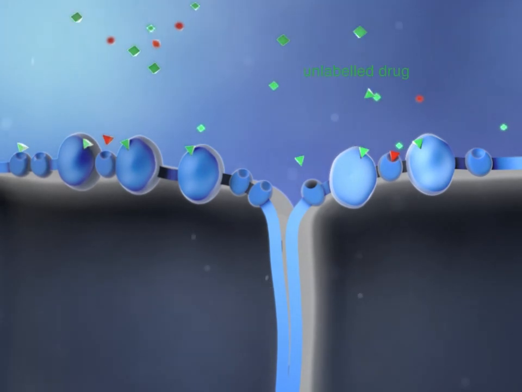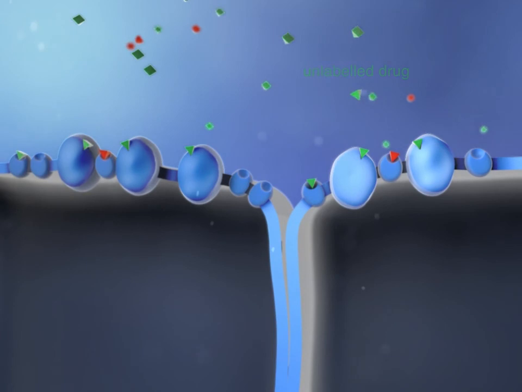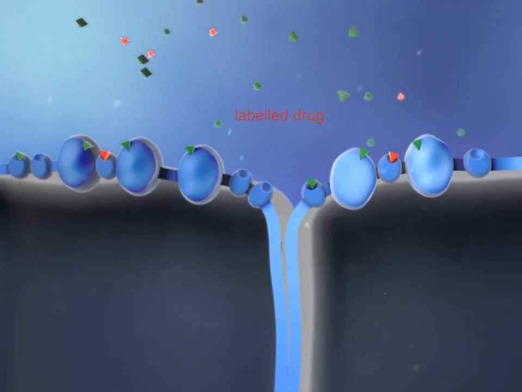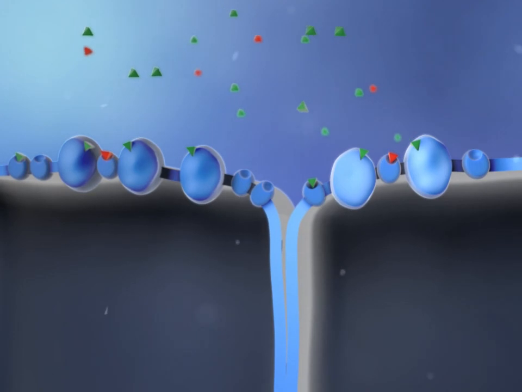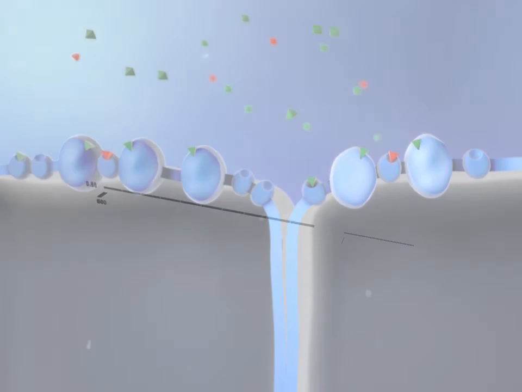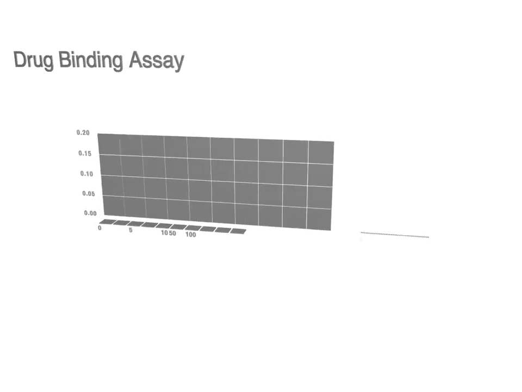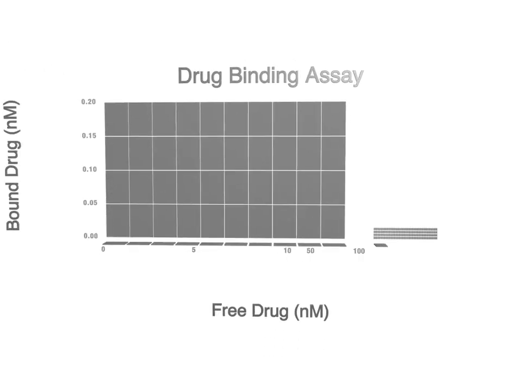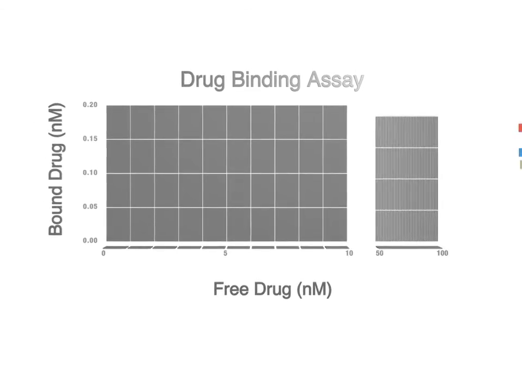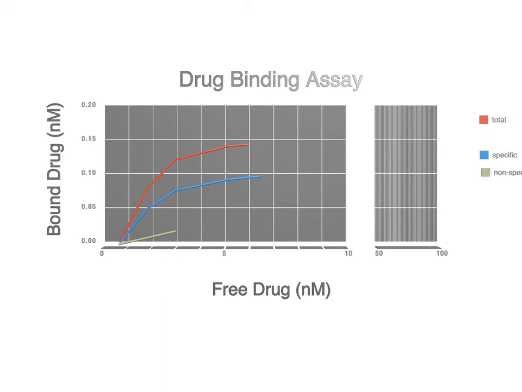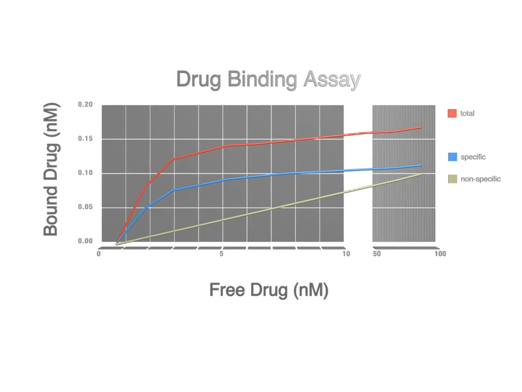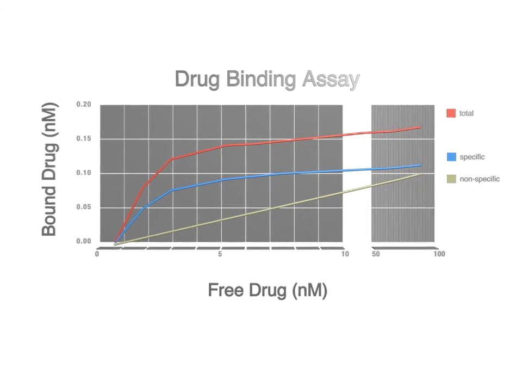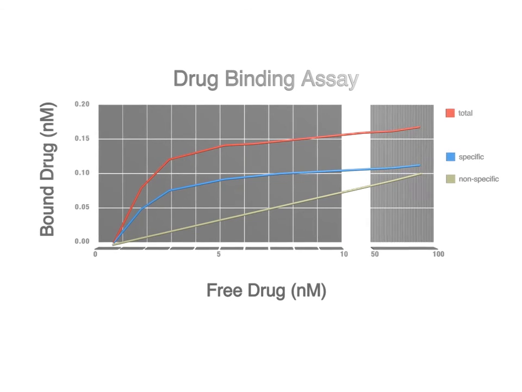While the receptors will be saturated with unlabeled drug, there are many more nonspecific sites to which the labeled drug molecules can bind. Therefore, the radioactivity that we recover on the filter and measure in our second set of tubes will be due to nonspecific binding. To determine how much of the drug has bound to the receptors, we subtract the nonspecific binding from the total binding. We now see the curve flatten at higher concentrations of drug, since higher concentrations of drug are unable to produce any further increase in specific binding, which represents a saturation of the receptors at high concentrations.